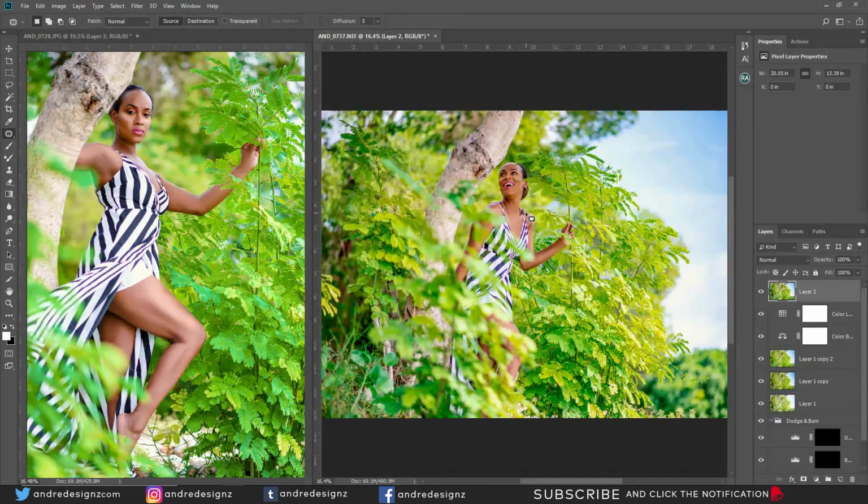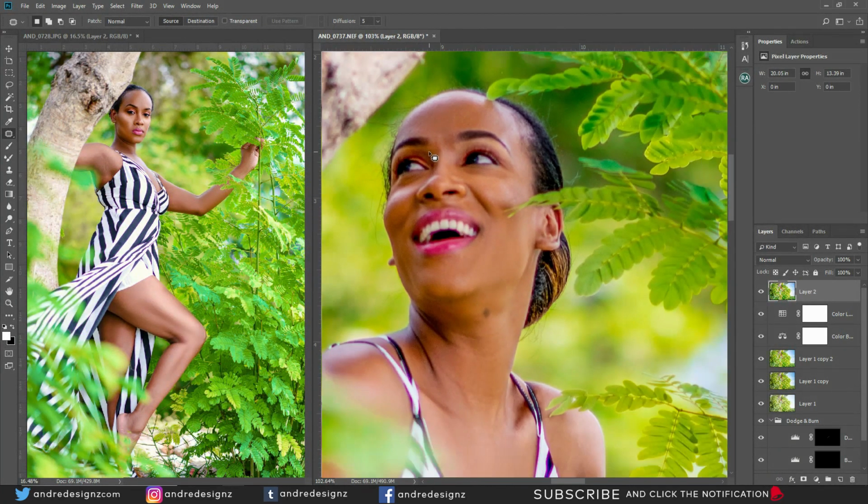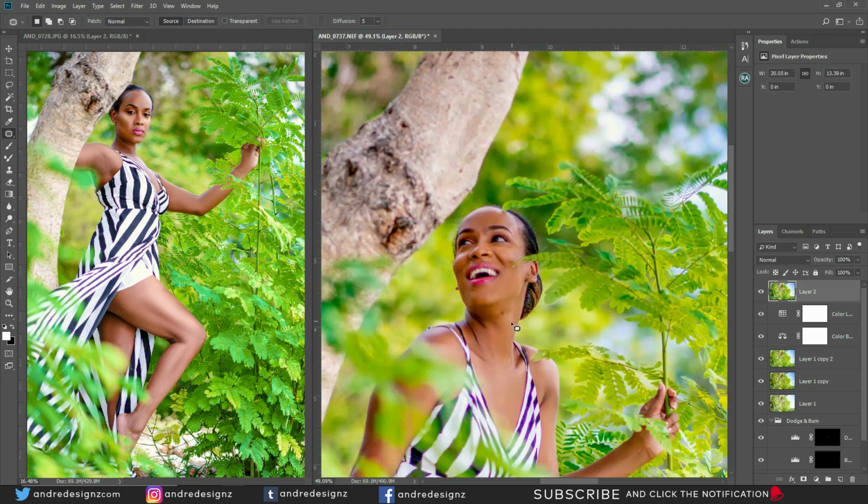I'm gonna come over to this image now and I'm gonna do the same thing. Alright, so this image kind of looks a bit saturated, but guess what? Sorry, I'm not gonna adjust it. This is a mole, so I'm not gonna remove that. I'm gonna leave it.